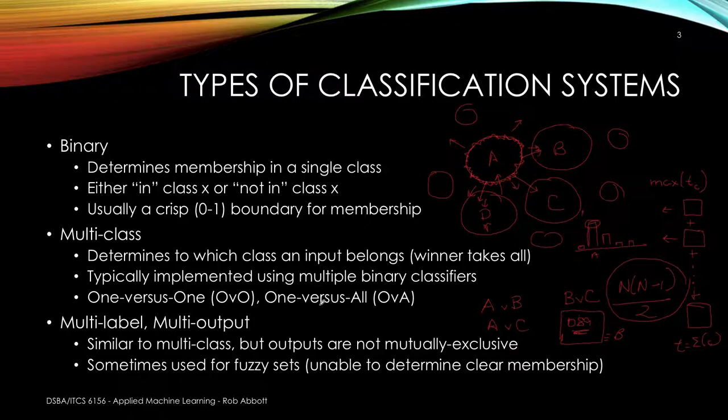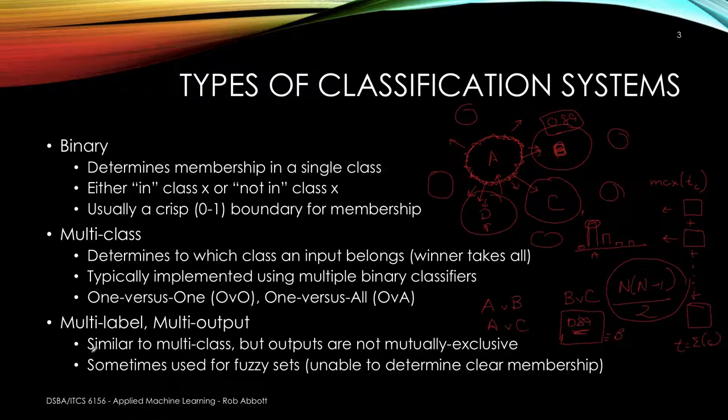My other mechanism is a one versus all type classifier. So in a one versus all type classifier, what I'm doing is training a whole bunch of these binary classifiers of in or not in, and then choosing the one that has the greatest value out of it. So in this case, where it was B versus C had the highest value, perhaps in this case, NB had the highest value, and that's the one that ends up getting selected for the actual membership of the component.